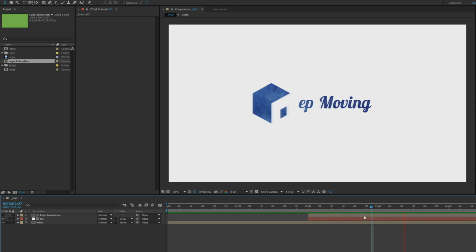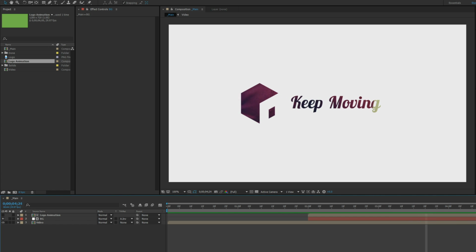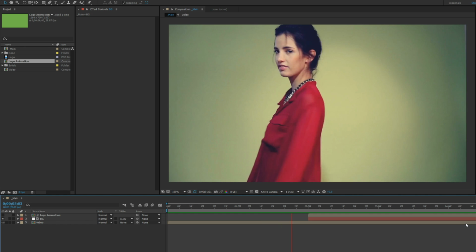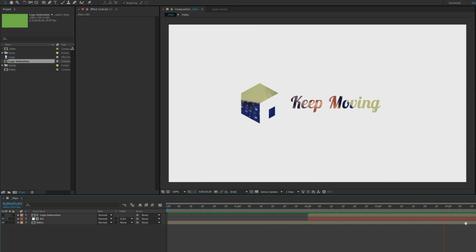And now the one problem is that on this frame it looks superb. We can read everything, but as the video moves forward, it gets difficult for us to read this. For example, I'm having a difficult time when everything is moving in motion to read keep moving and the logo very properly. For a few frames I can see it, but other than this it is not very practical.